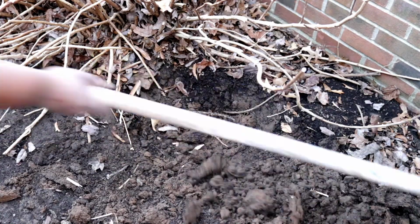Things you've got to make sure, after you put your specimen in the ground, you want to go back in and replace that soil. I invest a lot into my soil by making sure I'm adding nice rich compost, whether it's mushroom compost or regular compost. I'm adding that for the benefit of the soil to help my plants. So I want to make sure I get my soil back in place. So I'm going to go in and put my soil back in.